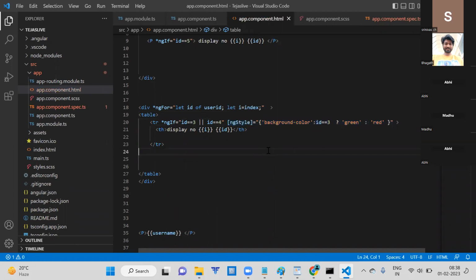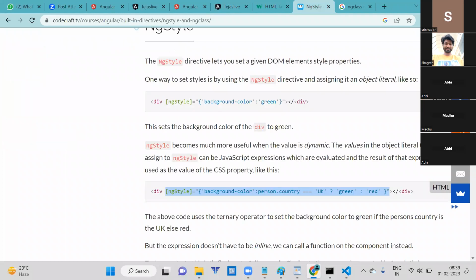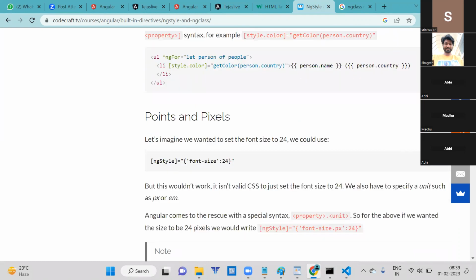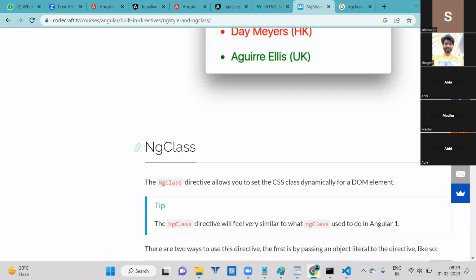If you use ngStyle, we can conditionally add the color to this table. The similar difference will be there in the class also.